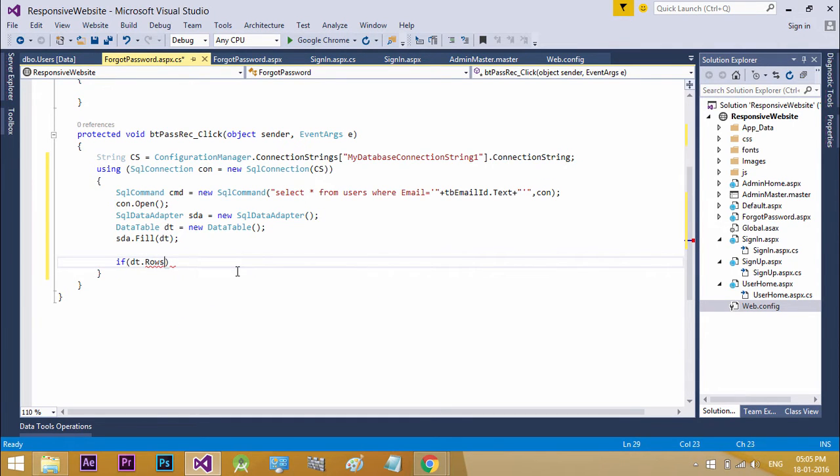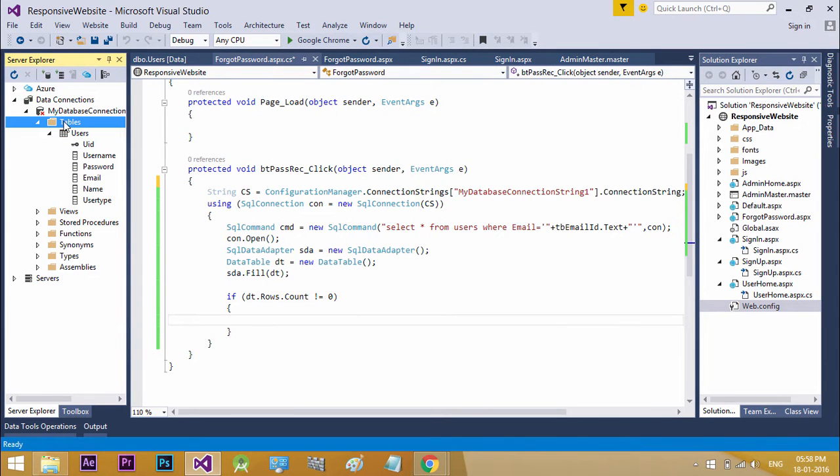Now check if the user exists. We need to store the password request details in a new table. So create a new table. Here we need 3 columns.